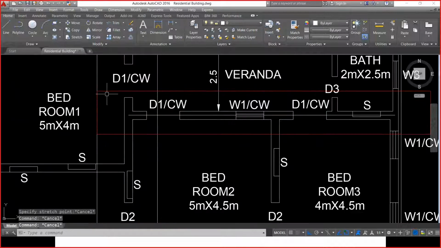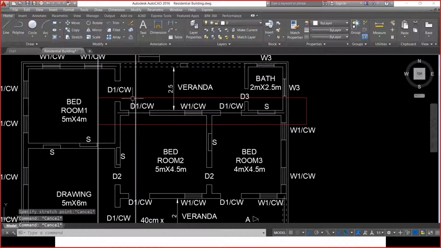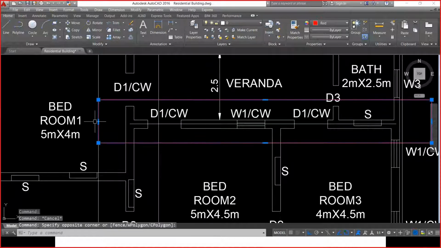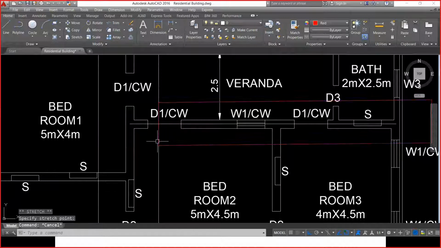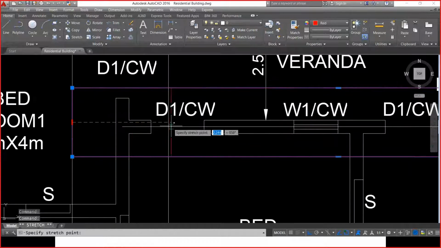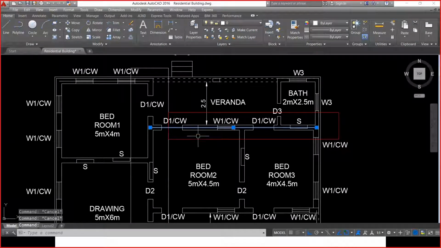But since I have already laid the lime concrete for this particular wall, which is the long wall of area 1, I don't have to consider this area. So what I have to do, only this portion I have to lay now. How to consider that is, I know the center to center distance.